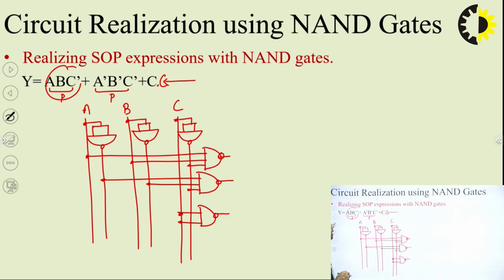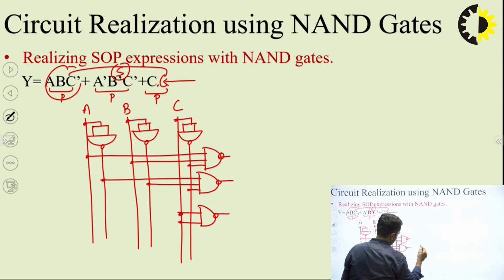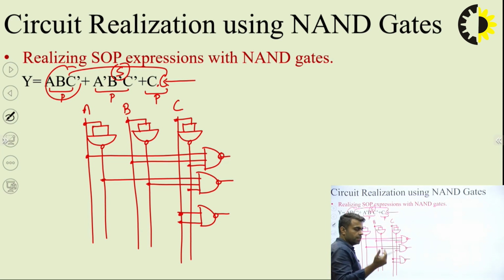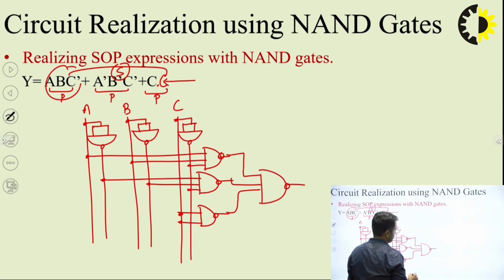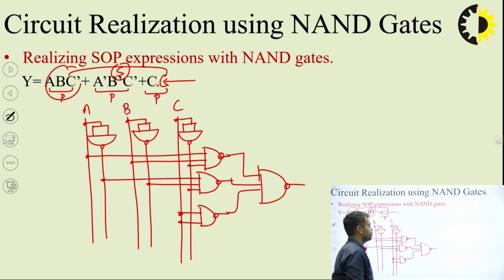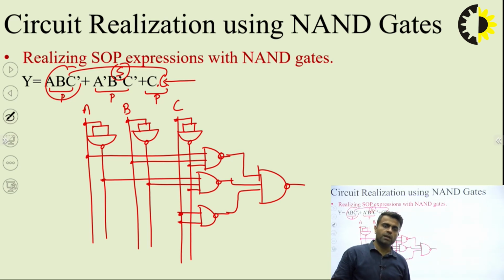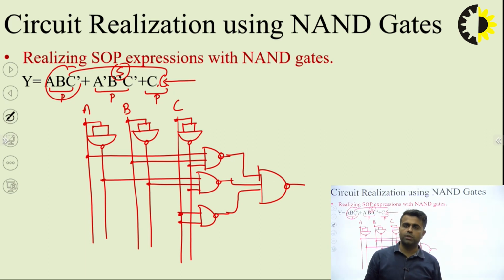Okay. And finally, so this is the third product, and finally all these three products are to be summed. So for the sum we need an OR gate, but we have seen that equivalency that AND OR can be realized using NAND-NAND. So for the OR gate, we will also be using a NAND gate only. Okay. So this is the circuit realization for this given SOP expression. So we have seen that SOP can be simply realized using NAND by simply replacing every gate with a NAND gate.